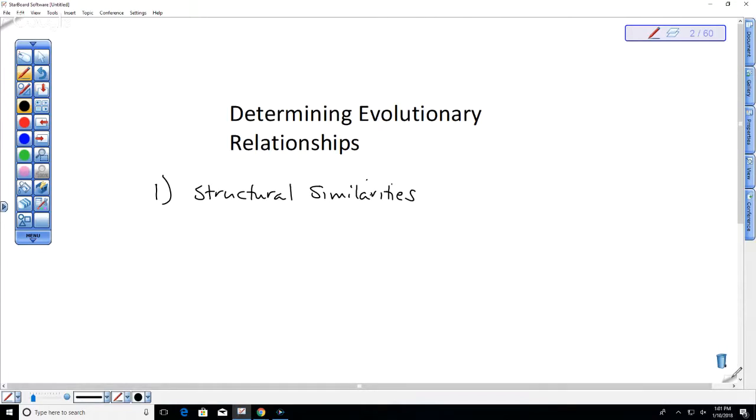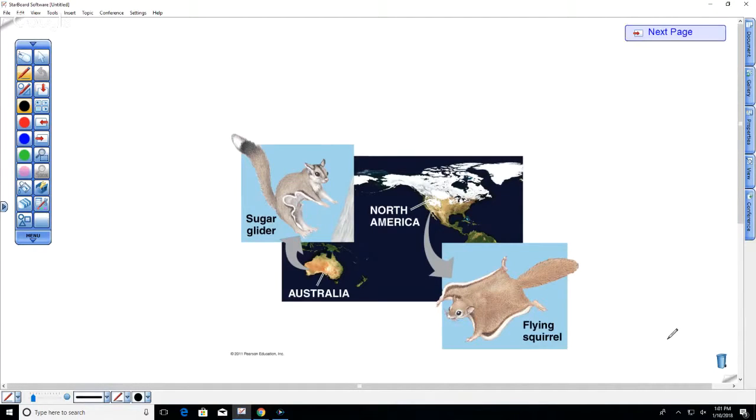If we look at two organisms like here, this is a sugar glider and this is a flying squirrel. We actually have the northern flying squirrel here. Upriver, they tend to stay in the pine trees and they can jump from one pine tree to another and use this flap of skin between their forearm and their hind limb to kind of float, right? To glide from one tree to the other. Sometimes they do come down to the ground and they primarily eat lichen. So they'll come down and feed on the lichen during the night and then go back up into the tree. So you generally don't see them very often.